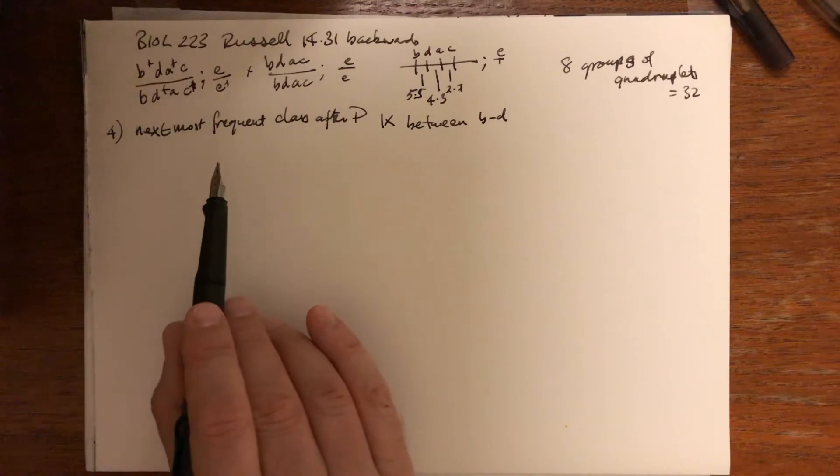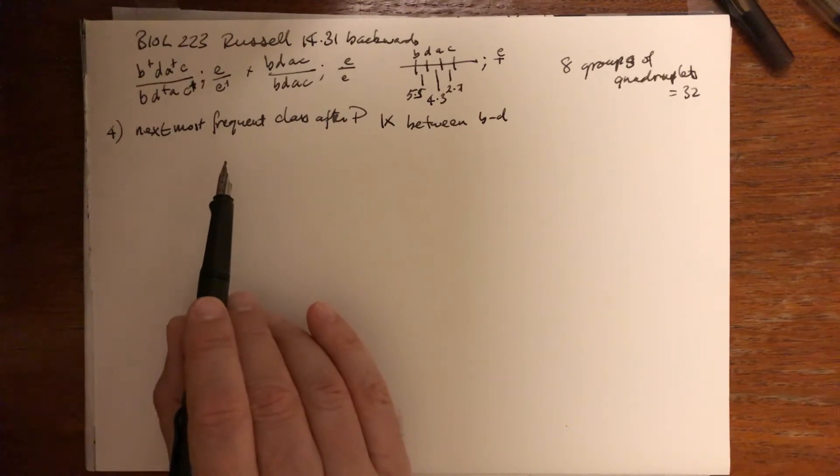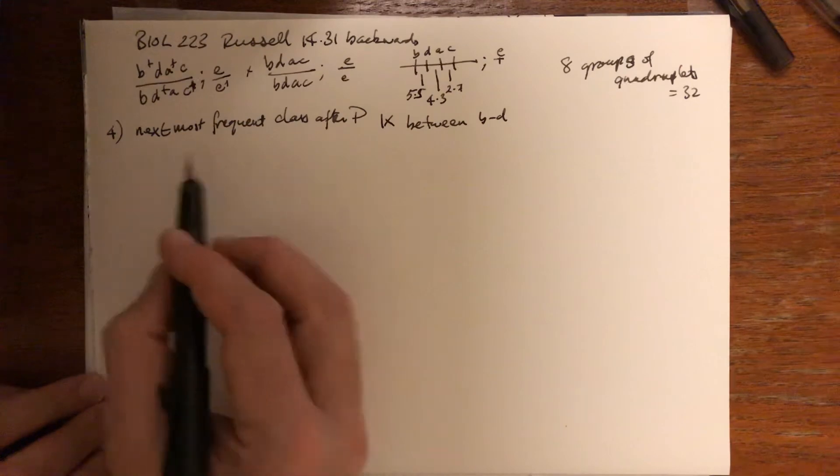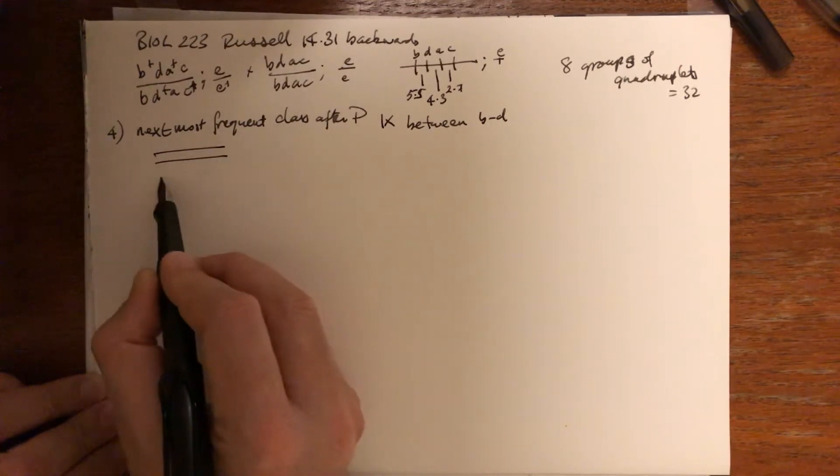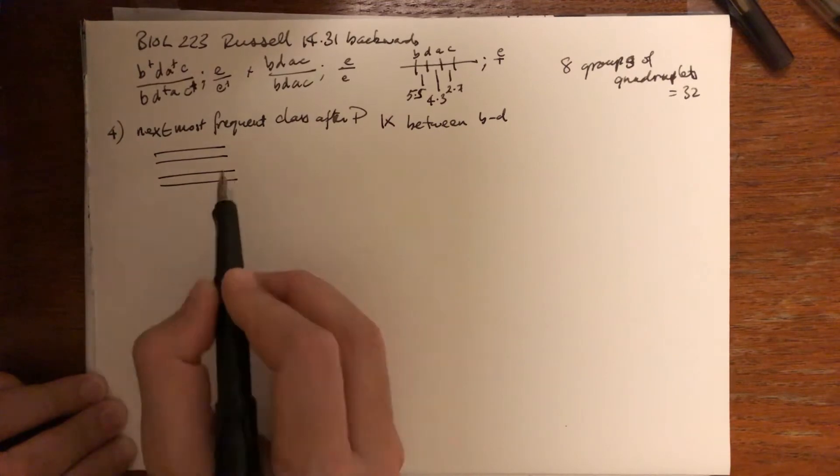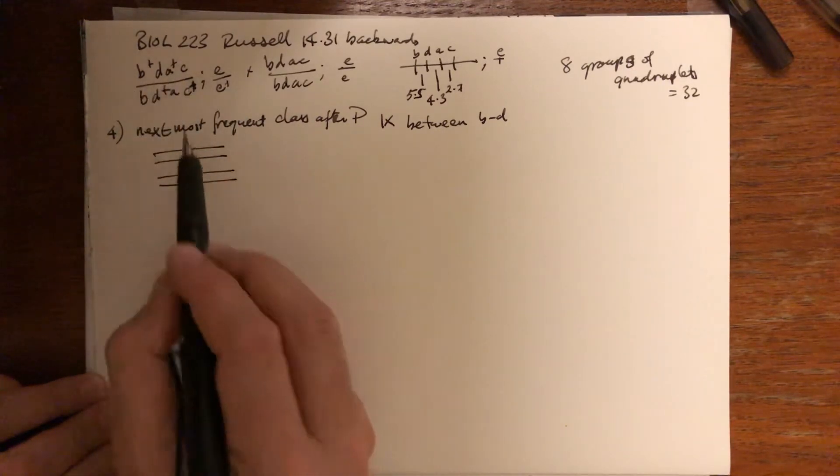Here we can't map the centromere, but nonetheless the problems in that chapter are very useful. There's a problem on chiasma resolution that is very useful to think about this. So I'm going to show you how I think about this, and you can refer to that video.